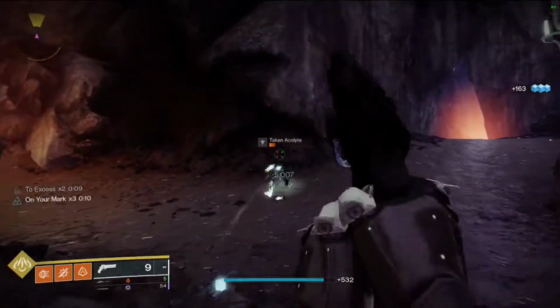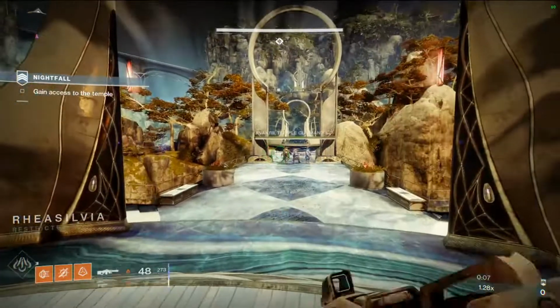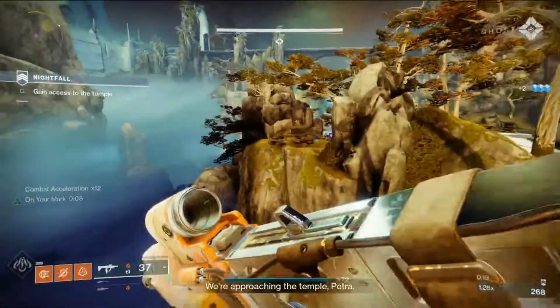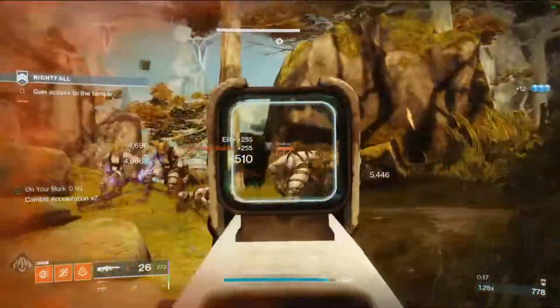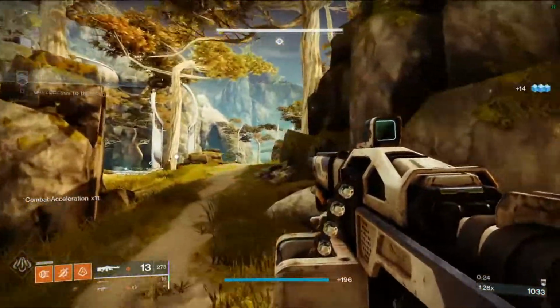The next and final weapon I want to mention is the Fixed Odds. The Fixed Odds is a 360 RPM heavy machine gun that drops from the new Duality dungeon, and more specifically the final boss fight. This weapon can be a pain to get the pattern for, but thanks to the buff drop chances that were implemented back when Solstice released, you can get this weapon a bit easier. If you want to see a video going over the changes, I've left my video covering it in the description below.